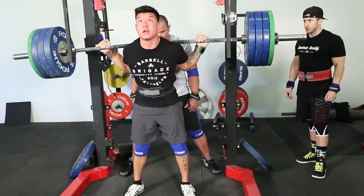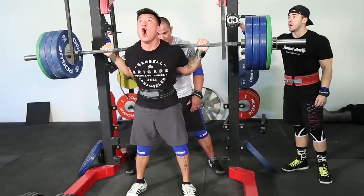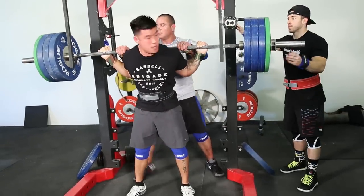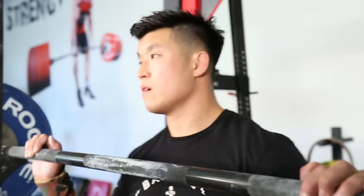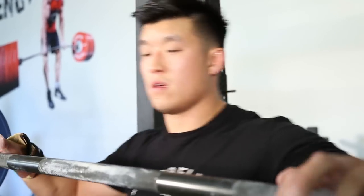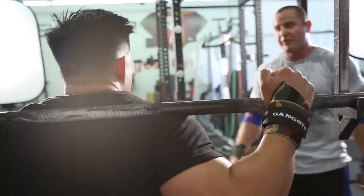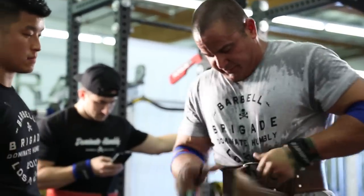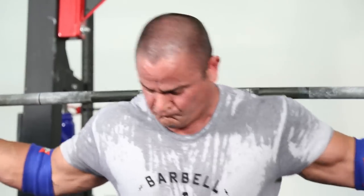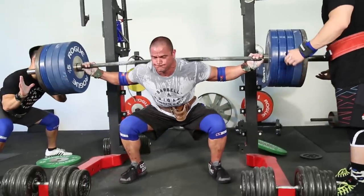In general, we see the biggest squats usually done by guys that have the bar low. Bart stays in a pretty good position the whole time, though his back gets a little arched and he really starts to break at his knees, which may pitch him forward. Sometimes what happens is guys are trying to keep the bar really low on their back but also trying to stay upright — and those are two things that don't really go together that well. The upright position has been truly mastered by Olympic lifters, who have the bar legitimately right on the back of their neck. Stereotypically, bar really high means your torso is going to stay upright and knees are going to travel forward a bit more.